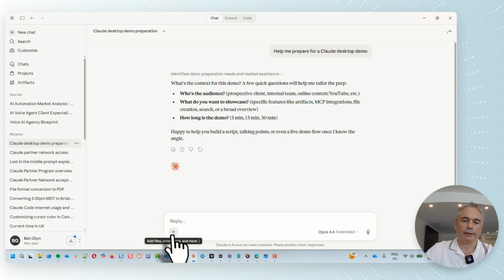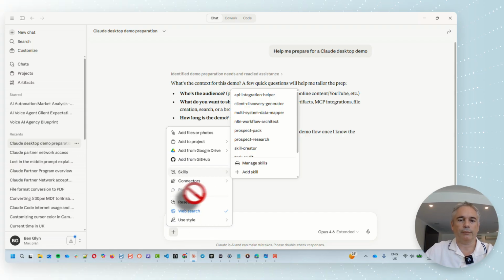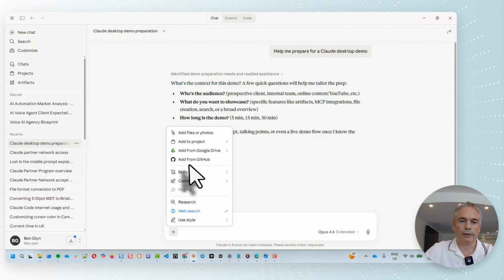All right, if I select the plus, what we see is we can add files or photos to the chat and ask questions about it. We can add to a project, so add this chat and other chats to a project. It's currently integrated for me with Google Drive and GitHub. And then we'll talk a bit more about skills and connectors when we get to Cowork.